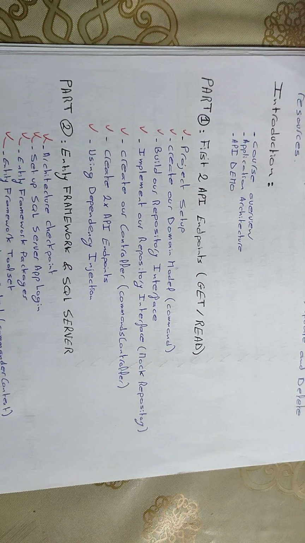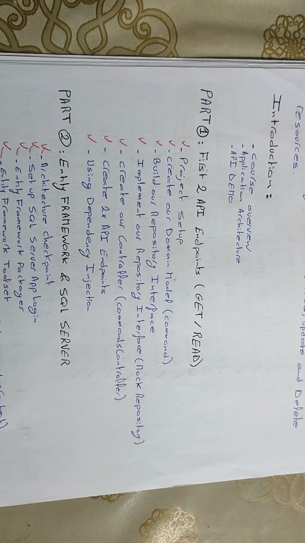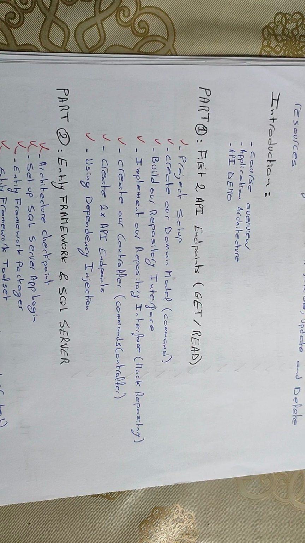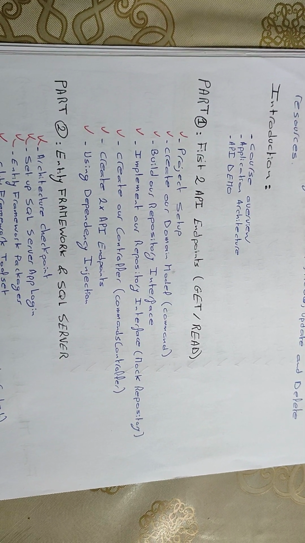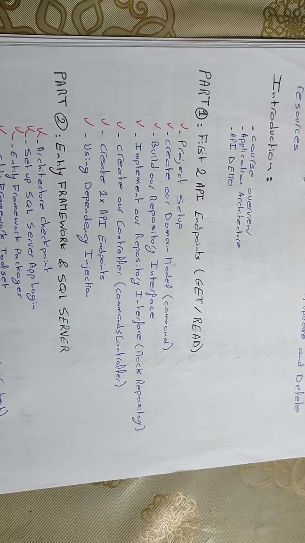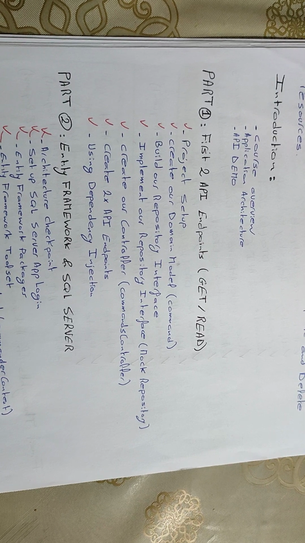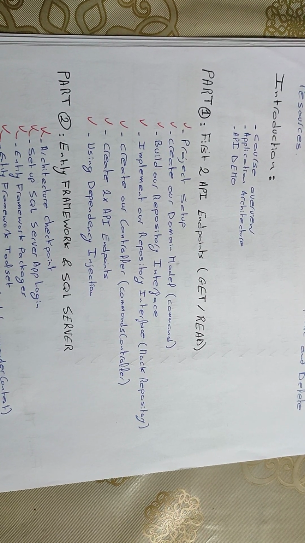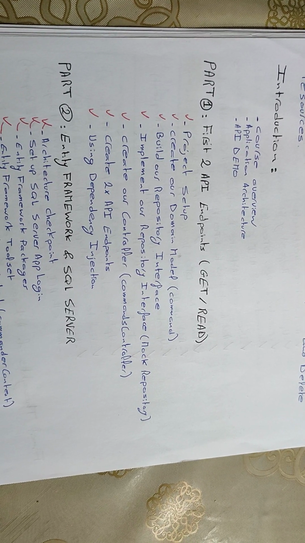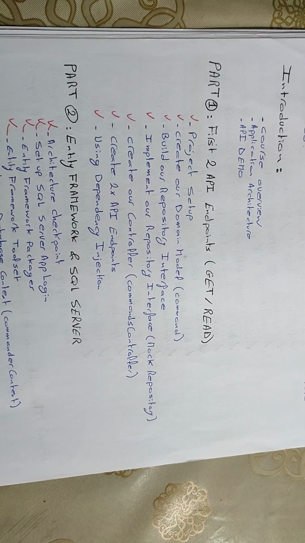So it will have a project setup, how we can set up our project, create our first domain model, which will be called command. We are going to build our repository interface, and implement our repository interface, which is going to be just a mock repository. What I mean by that is I'm not going to use any database data. I'm just going to use a mock repository, which will have all the CRUD operations.